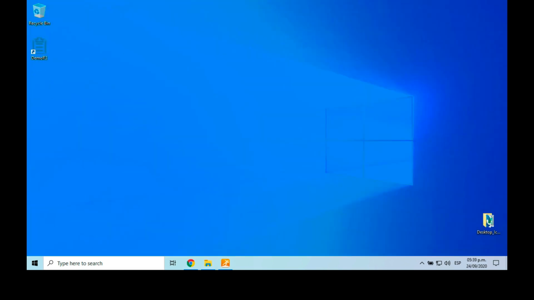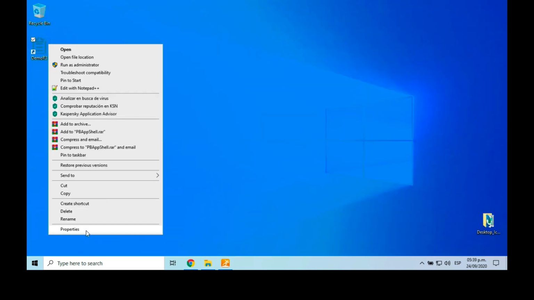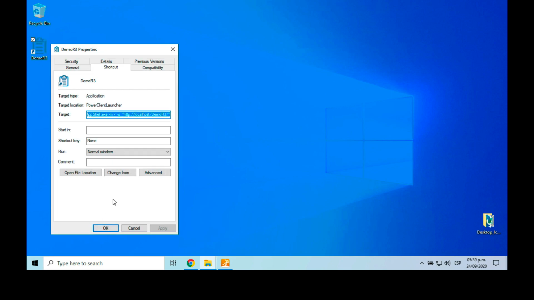Now let's take a look at what gets downloaded on my client computer. I have a desktop icon here, which is actually pointing to the launcher, as you can see right here. It is also passing in the URL of the application to download from. This ensures that my app will look for updates every time I run it. This launcher is a generic launcher, and you only need one launcher installed for all of your PowerClient applications.